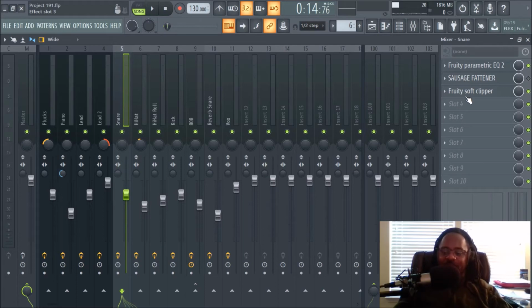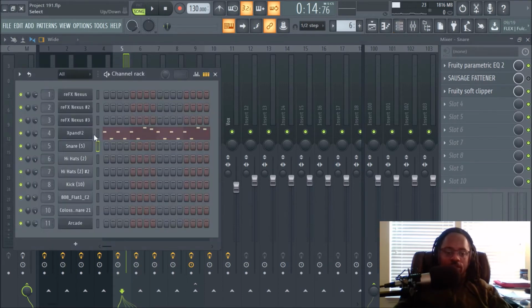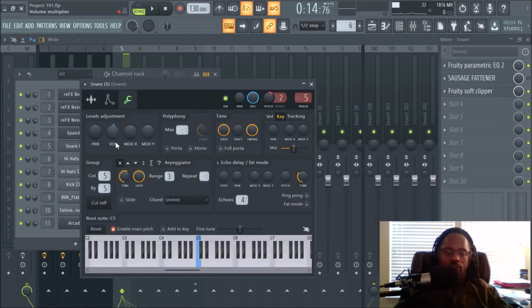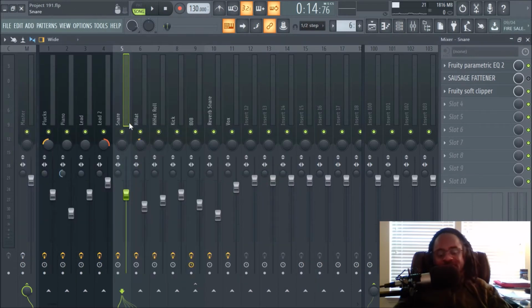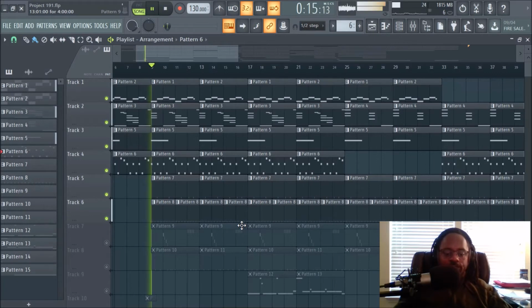But also I chose the Fruity Soft Clipper to give it more presence and raised the volume multiplier. It's a little trick to make your drums hit, like just have more presence and hit a little harder. This snare already, I can tell, was compressed prior, and doing that on top of it, that's why it's extra insane. So the next sound that I went with was some straightforward hi-hats.